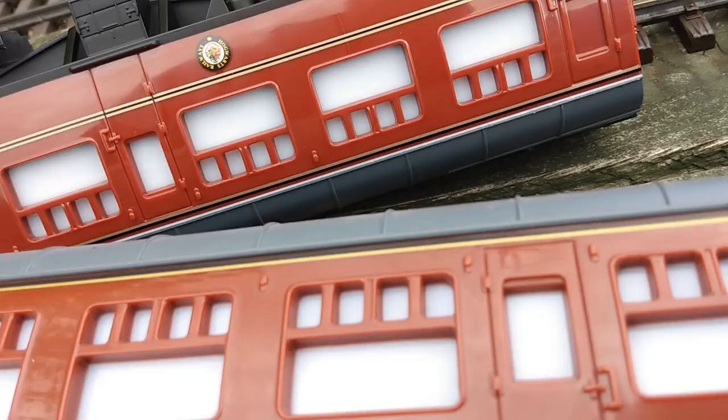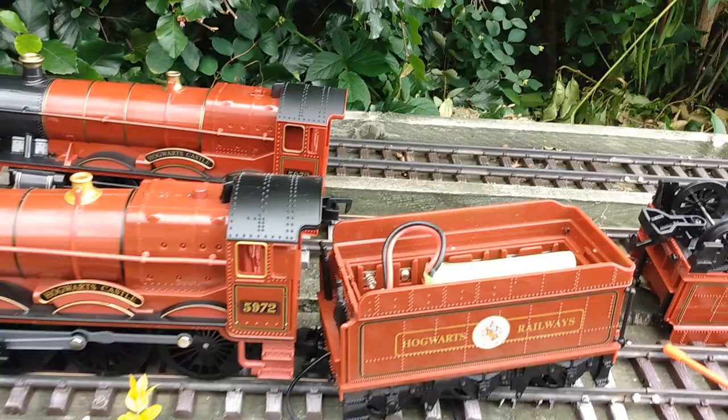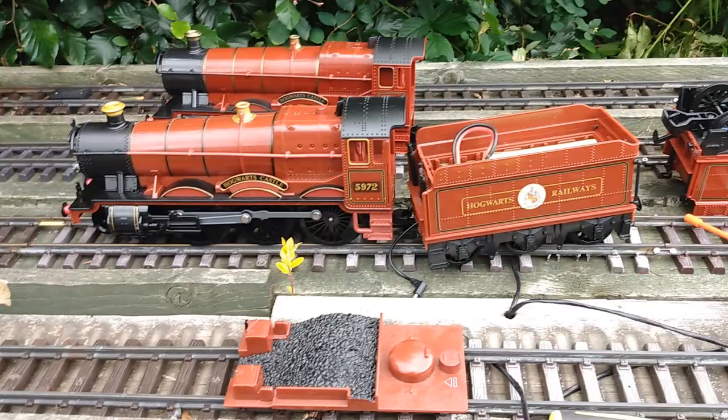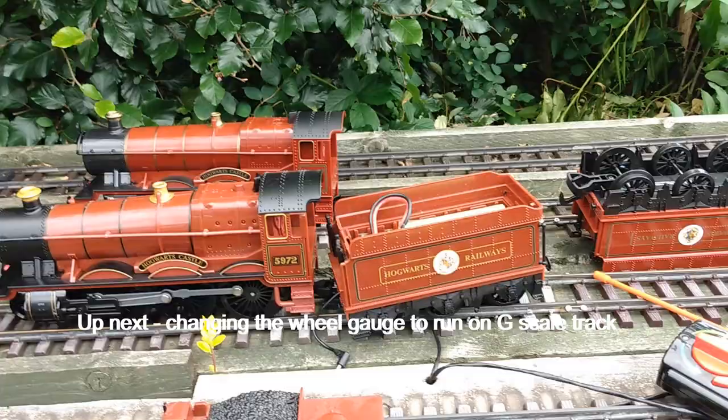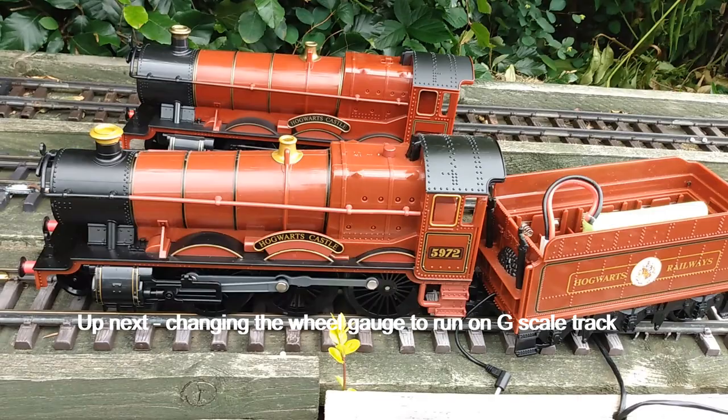Okay, so there it is. That's as far as we get in terms of testing the loco functionality. That means there's two separate controllers. We'll control them independently. Don't need to worry about that. And that's as far as we go with this video. I will do a completely separate video. This is going to stop this one. It's been too long talking about wheel re-gauging and running of four coaches behind the original Lionel loco.